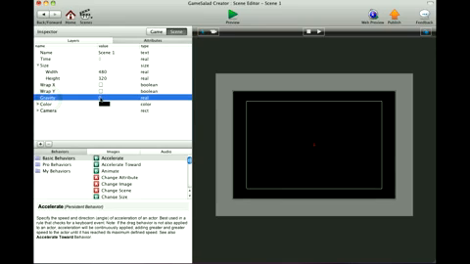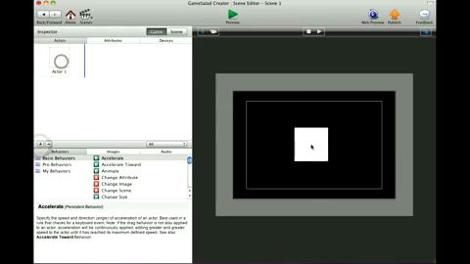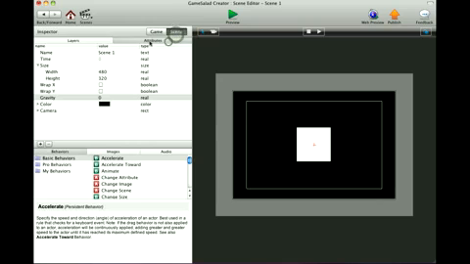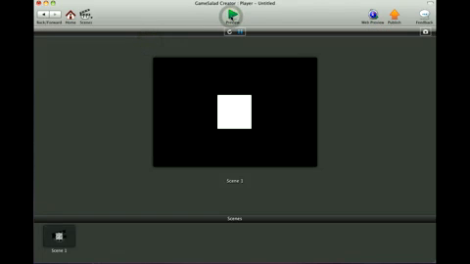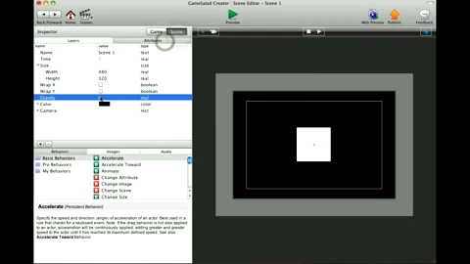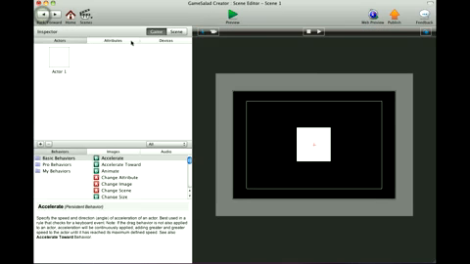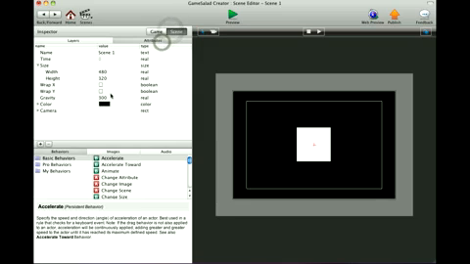Next is gravity. Set to 0, go to game, and then put a new actor in here. Now gravity is set to 0, you hit preview, it just stays there. Unless you put a move or an accelerate rule on there, it's not going anywhere. But if you go back into scene, attributes, and put some gravity, let's say 300, you'll notice now that it drops. There's no rules on it, it just drops as if you dropped a ball in the air and it fell to the ground. And obviously the more gravity you put, the faster and harder it will fall.